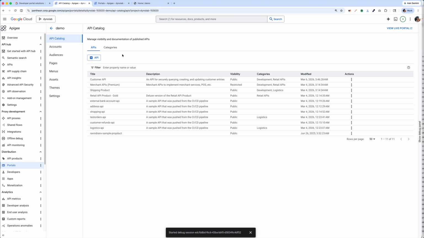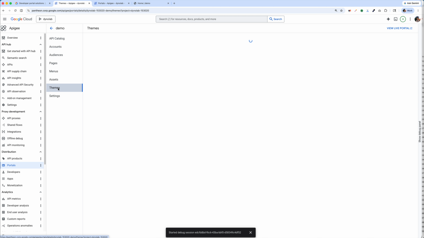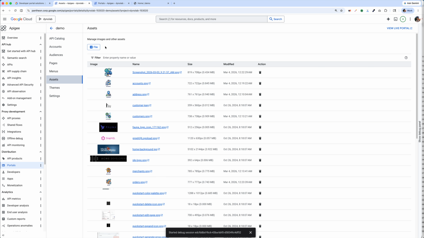Now, there are a couple of things that you can do with the integrated developer portal. First of all, you could definitely make some changes on the theme. You could upload the logo of the portal. You can also change the primary and secondary color so that it makes more sense and tallies to your company theme. You can also upload additional assets in terms of pictures and so on and so forth, and later on embed them in your portal.